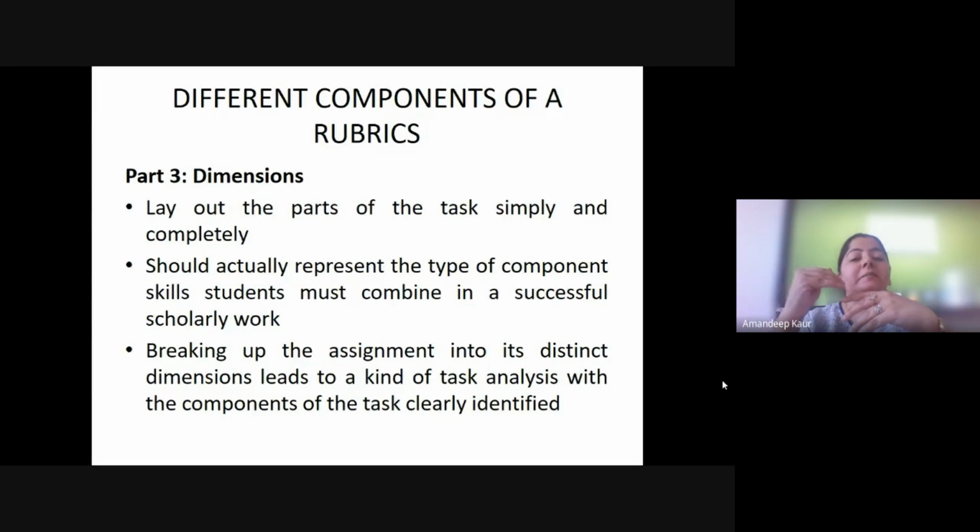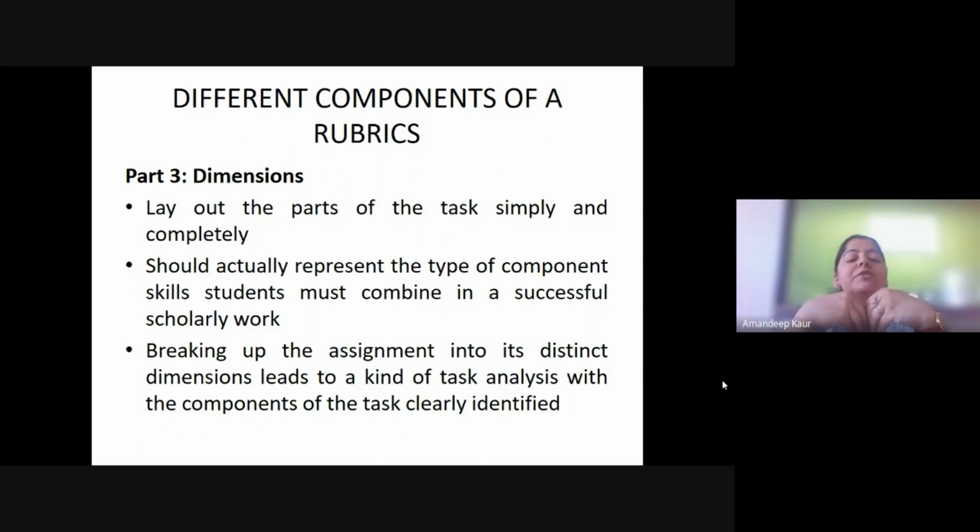So when we say dimension, the description of the dimension needs to be there. When I'm saying excellence level in terms of communication skill, what do we mean by excellence level? When I'm saying you need improvement in terms of communication skill, what can be the probable behavior, or the probable communication skill displayed by that particular student during presentation? Based on the performance, I'm going to give remarks to the student. So the description of the dimension needs to be there.